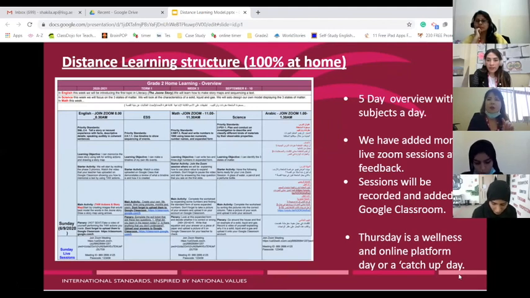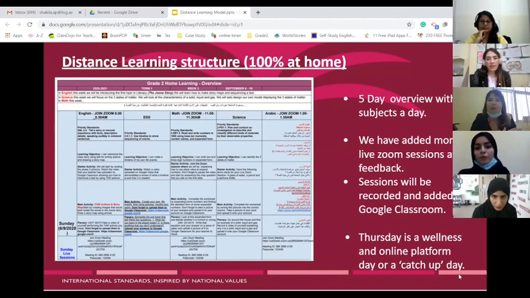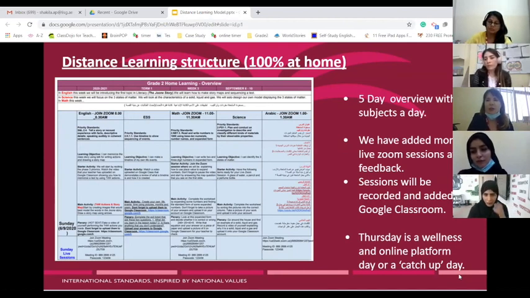Just a slight difference. In previous years, parents will have been able to see what they've been doing in class because the kids took their books home. But this year, with new COVID regulations, we're not allowed to keep passing things to and from home. So that might be a little bit of a difference, and that's why parents are probably not seeing what their daughters are doing so much at school. But we'll still upload photos and things so you can see what they're doing in Class Dojo.